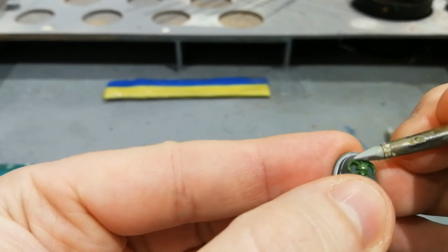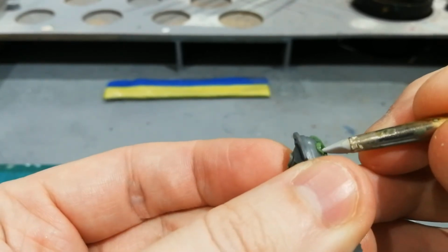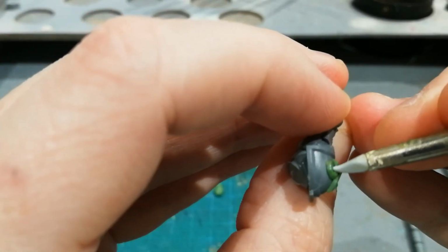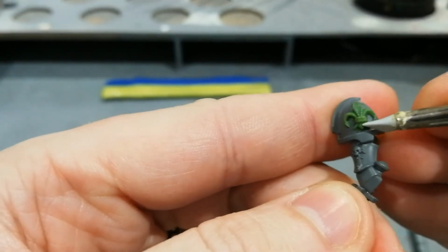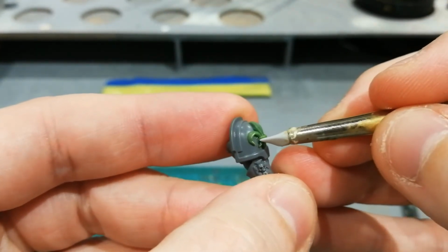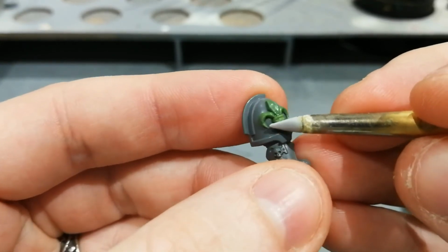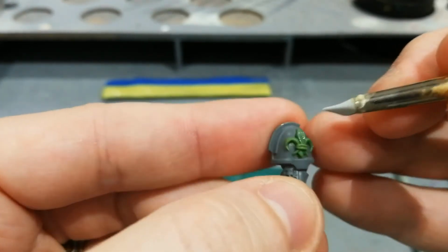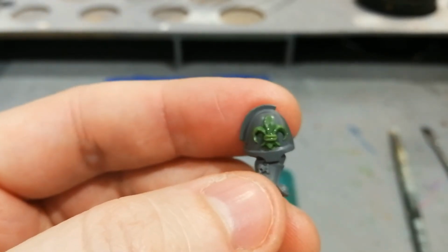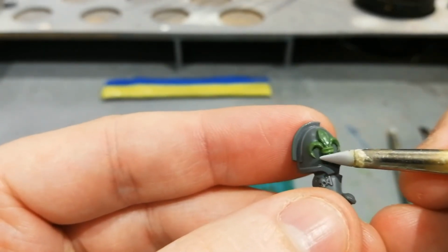And then I'm going to use the flat side of this bladed tool just to neaten the top and bottom of it. And I can use the rounded edge just to poke in that side. Now sometimes I can use this sort of edge of the tool to run a line in the middle. If you wanted it, then just use that flat edge just to push it back down so the top and bottom is flat again. And there we go. That's how I sculpt fleur-de-lis. Not particularly perfect up close, but once you've got some paint on it, it's fine, tabletop standard.